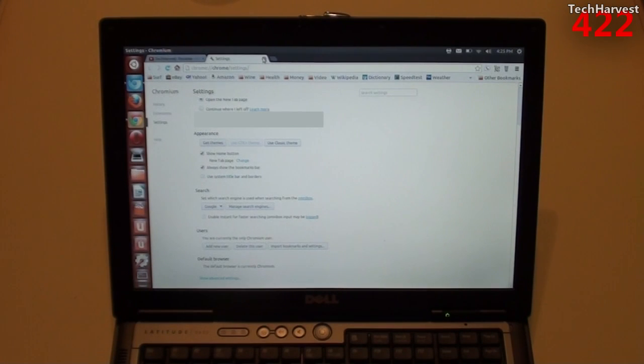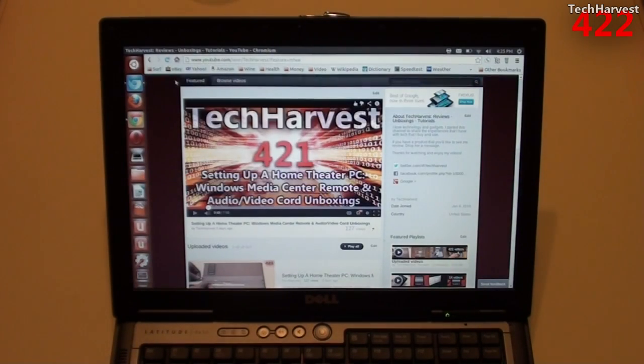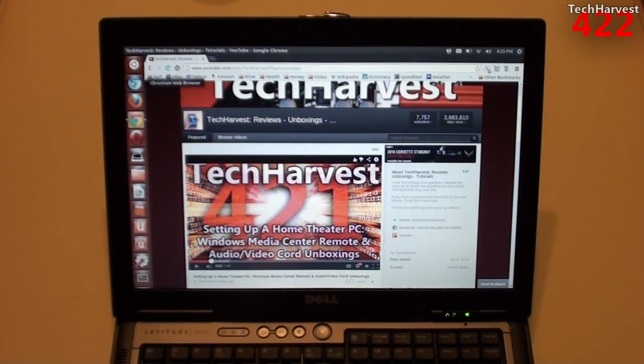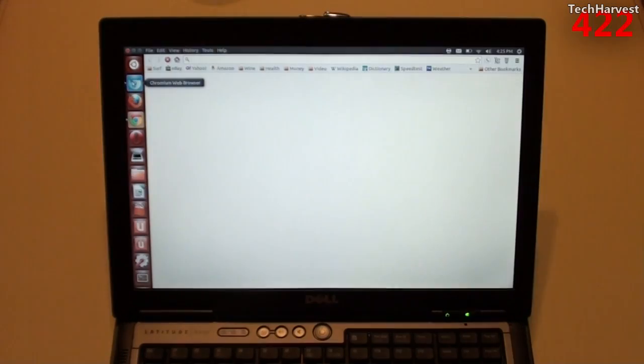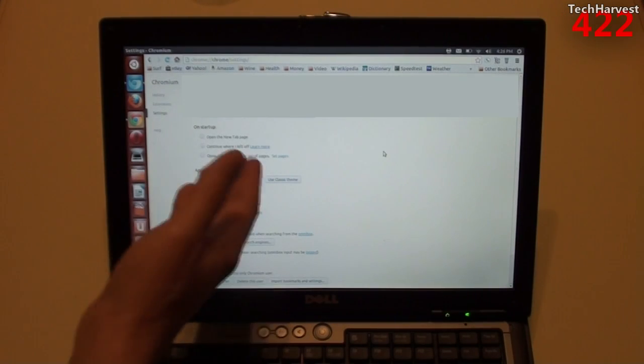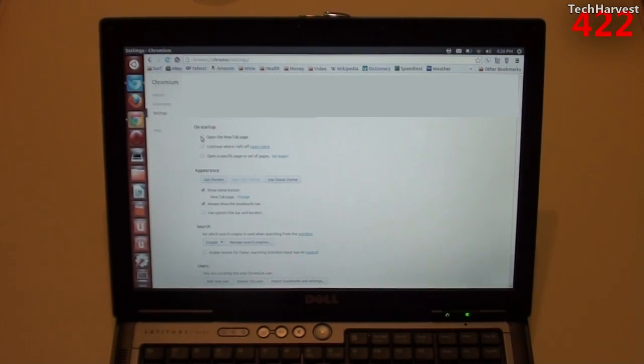So let's exit those settings and exit out of Chromium and relaunch Chromium. But wait, there's no new tab up here. And that's because for some reason it's a bug. I read up online on this. So I go back to my settings here, and as you see, the radio button that I clicked is unclicked. For some reason, there's no way to save it. So there's no way to alter your settings in Chromium, which is too bad.